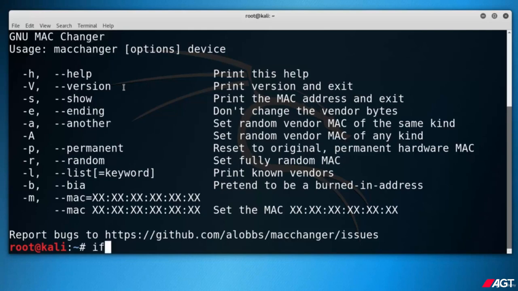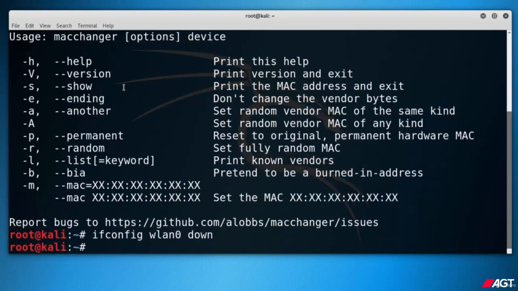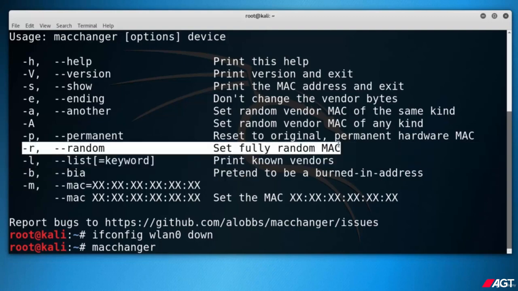So first of all we have to make our wireless adapter down, and we will use MAC changer, and we will do a random MAC address for now. You can choose custom MAC addresses as well, but I'll do random just to make it simple.